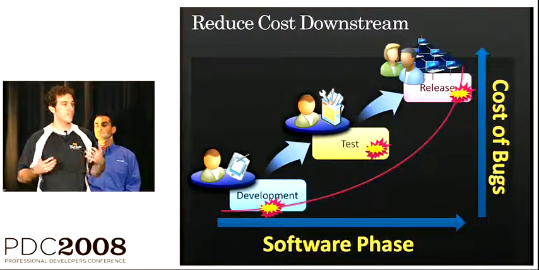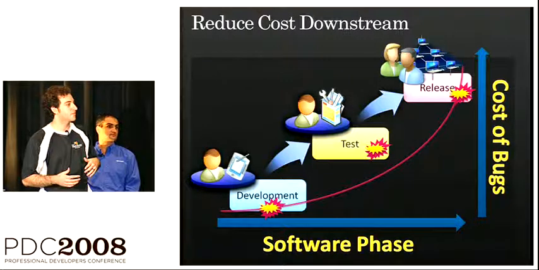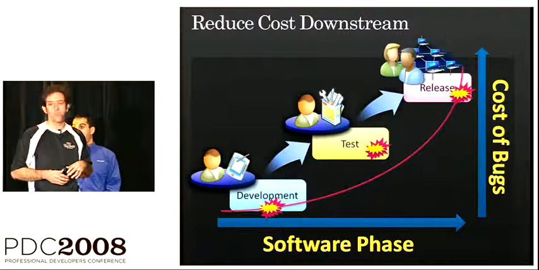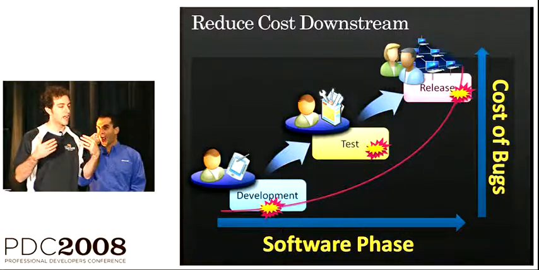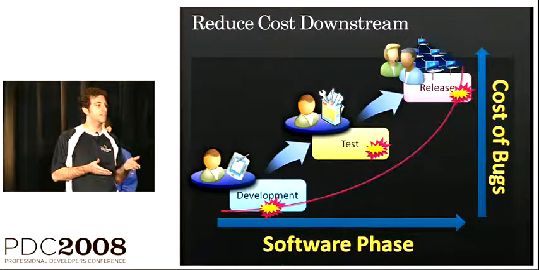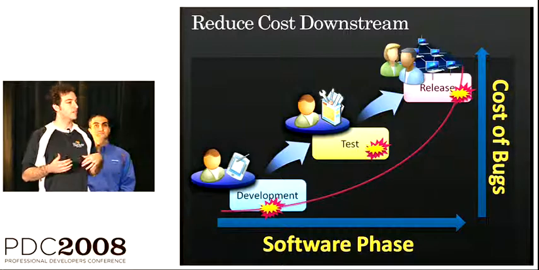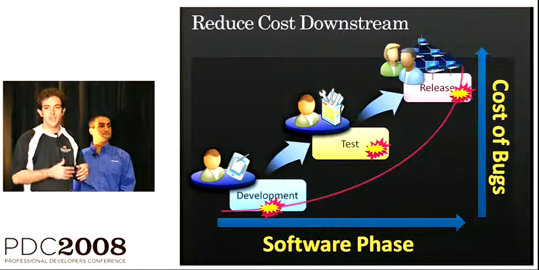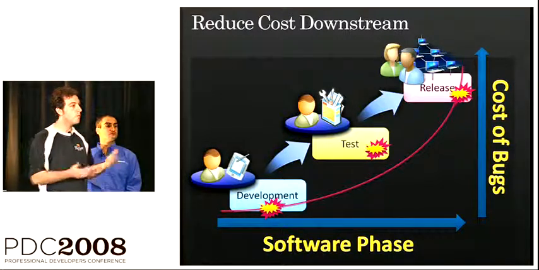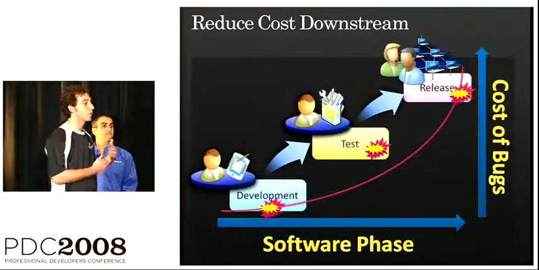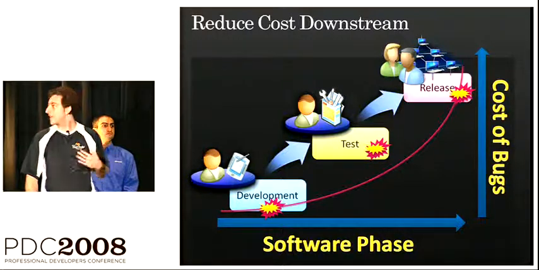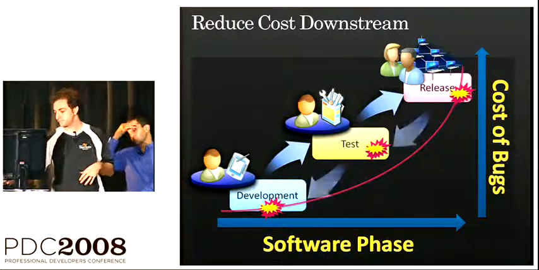Wouldn't it be great if I could just get that information from the debugger, not have to worry about figuring out exactly what the X and Y coordinate of the ball was, what speed it was going at, just stop the debugger whenever I noticed there was a problem, and go backwards and see what the state was at an earlier time. Wouldn't it be great if, instead of putting a whole bunch of print lines throughout the application and throughout this library code, the debugger could give me insight into what that dependency was doing? How did that dependency work? What was happening in my own code? And not have to actually change the code to do it. That's the kind of work that we're doing with historic debugging.